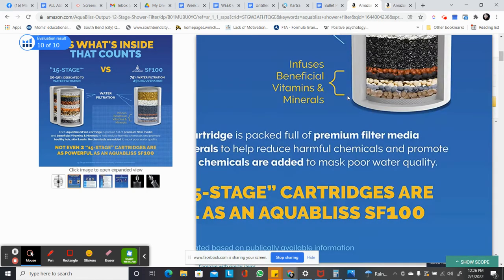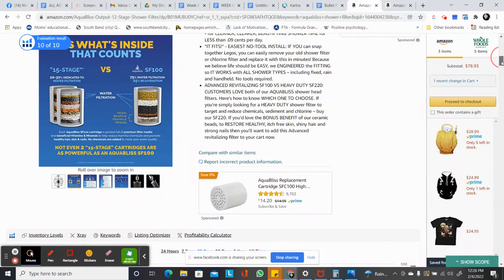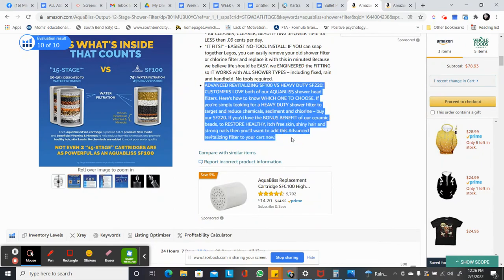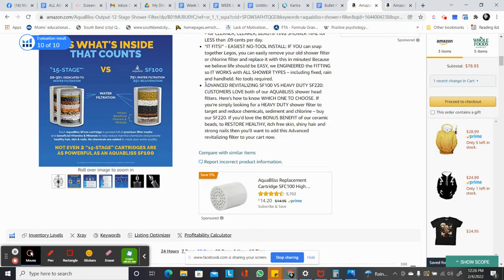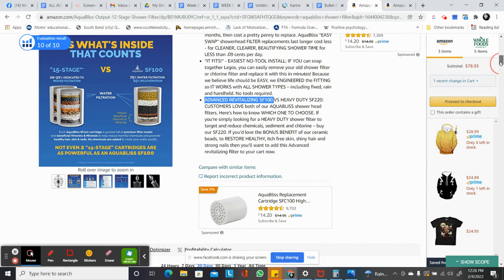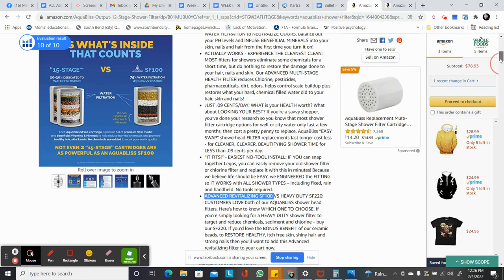Another great bullet point to add that I didn't talk about before is if your client has other products, you can talk about the comparison of this product and your other product. Right. So what we did was, we rank them for these keywords, and people can put in revitalizing SF100 or SF220. It was too confusing to do a variation on this page of these 2 products, right? People were not telling the difference really well, and they were ordering the wrong thing, and then they were ordering the wrong cartridges, which is the bigger problem. So you can do that too.